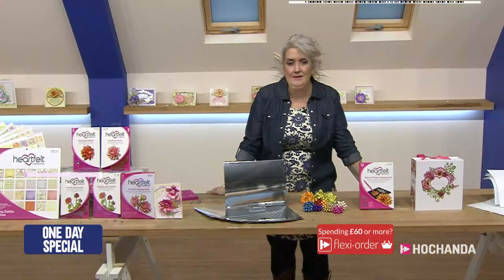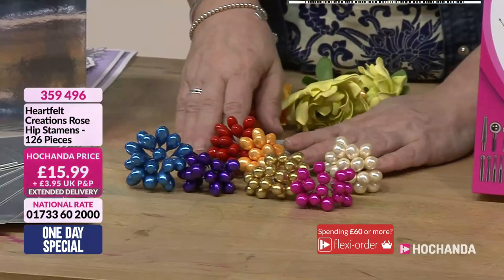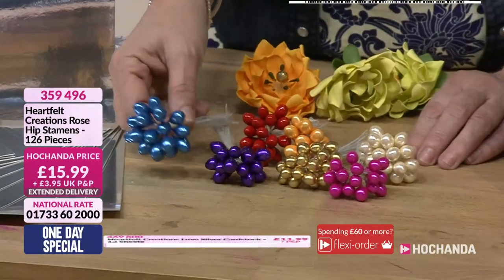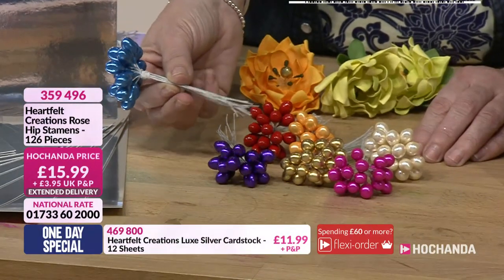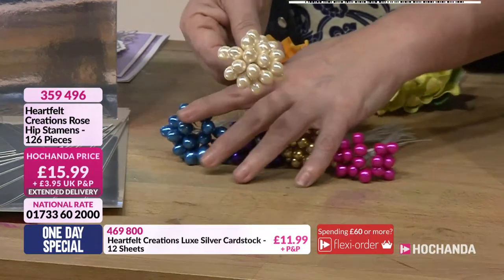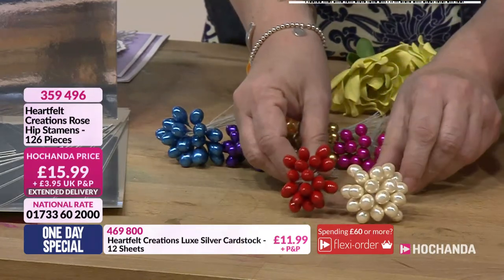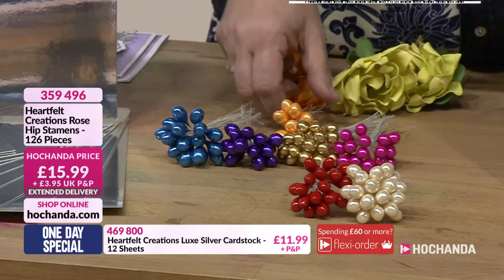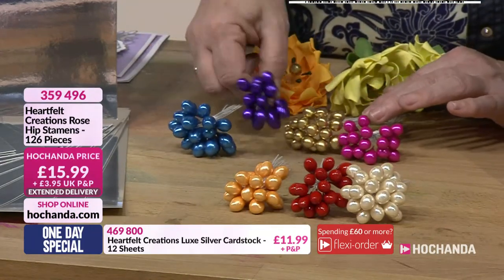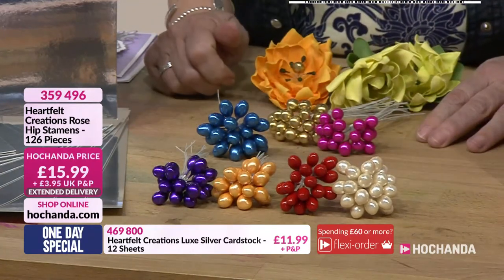Now your stamens, oh my goodness, these are brilliant. Lots of you have been taking advantage of these. There's 128 in total. Seven colours, you've got 18 repeats in each one of those, and they are all individually wired. They're put in their bunches just to keep them together, and then you're going to use them in loads of ways. Now, you've got your gorgeous cream. I mean, that is a really elegant colour, isn't it? Your red, and of course, you can use these with your dahlias, but you could use them in other kind of styles if you wanted to. Your yellow, which I think is this particular one, which is that kind of like peachy tone. The beautiful, almost like chocolate box purple that you've got with that one. Absolutely gorgeous.